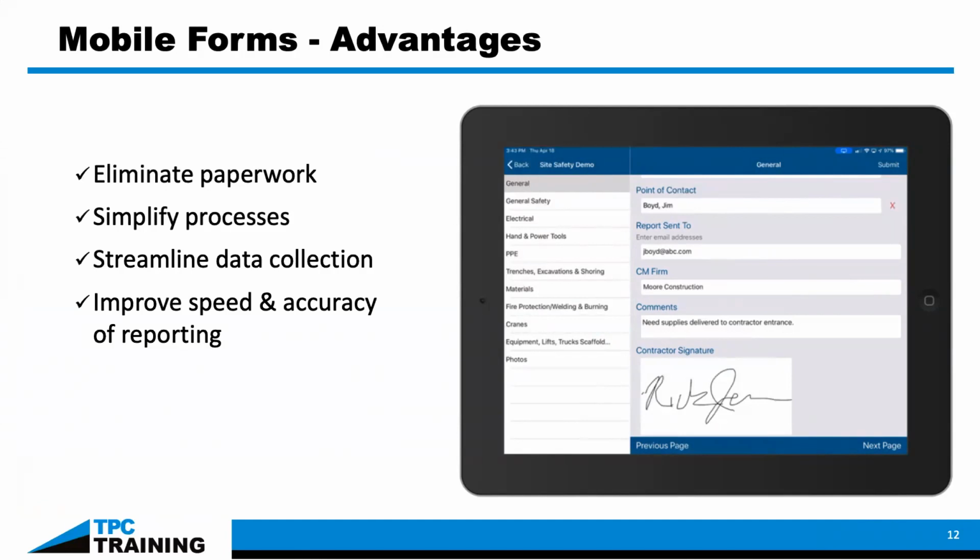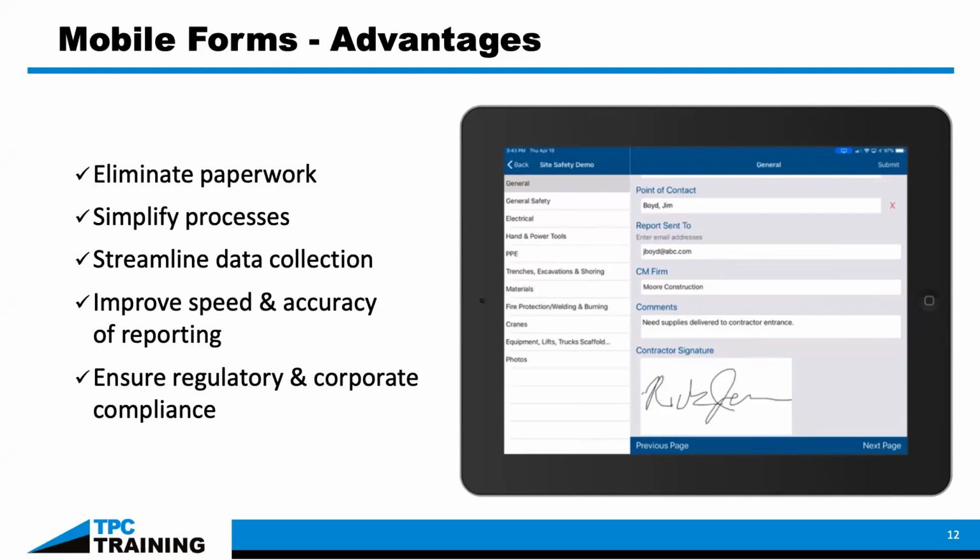If you have processes right now where you're collecting paper forms and have to re-enter data, that's a process that can easily be streamlined, and it will help your reporting accuracy. And lastly, it helps ensure regulatory or corporate compliance. By identifying a deficient condition and sending a notification so that it can be rectified, we have an audit trail of exactly what happened, the condition that was identified, and how it was rectified.